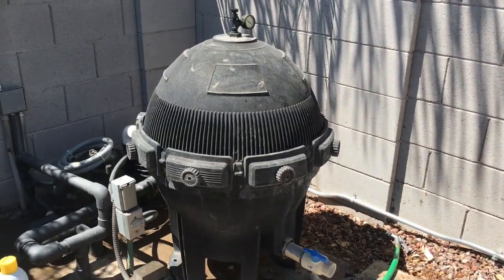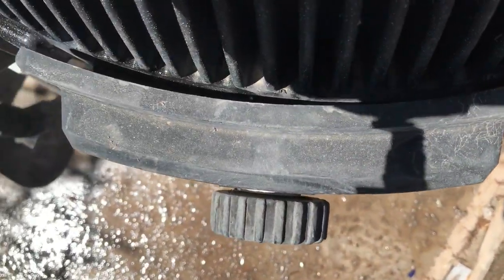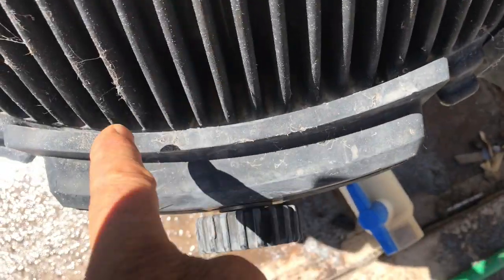So everything is tightened down, and I want you to see down here how snug that is, right? There's a little bit of uneven gap, but the idea is to get that snug down there like that, okay? So that thing needs to be snug in there, right? So now I'm ready to fire everything up.